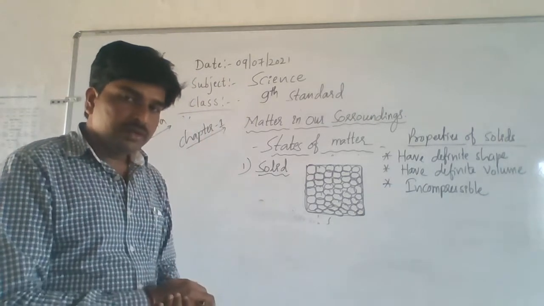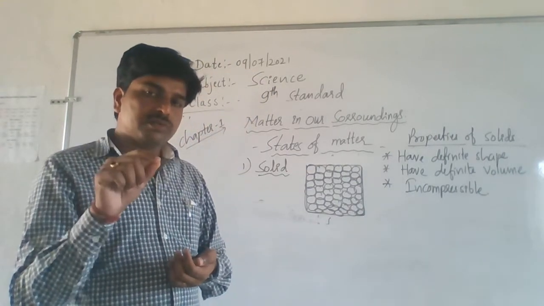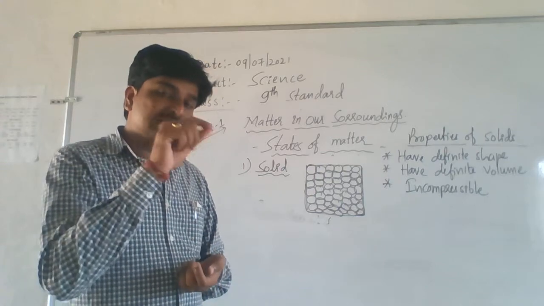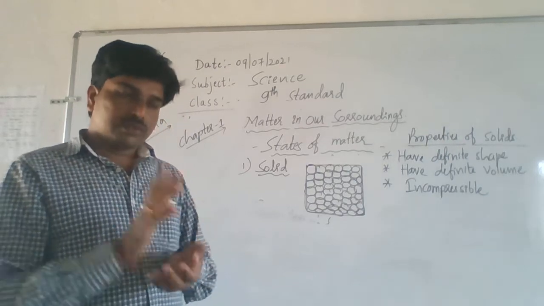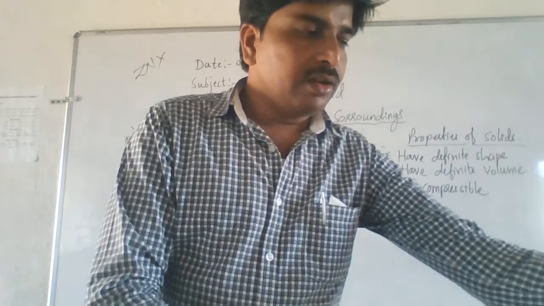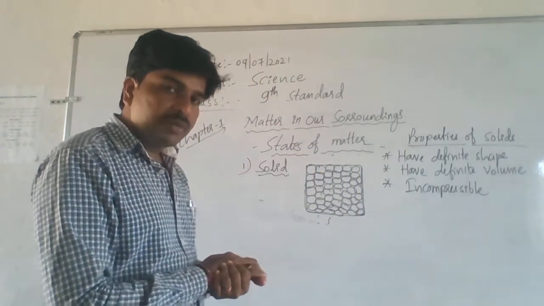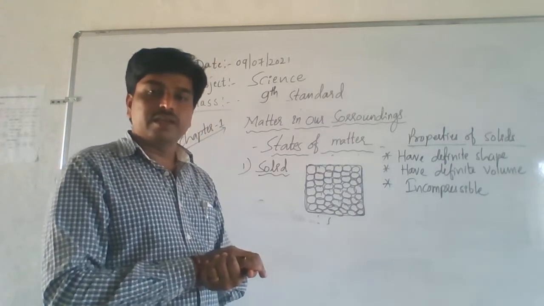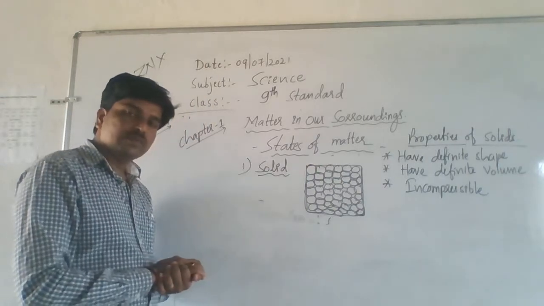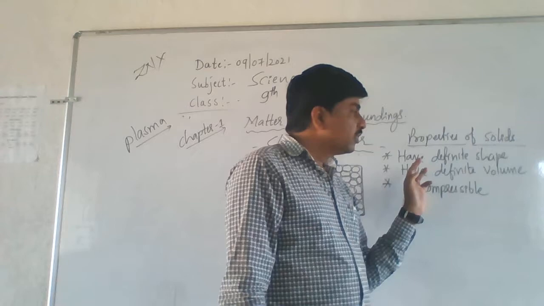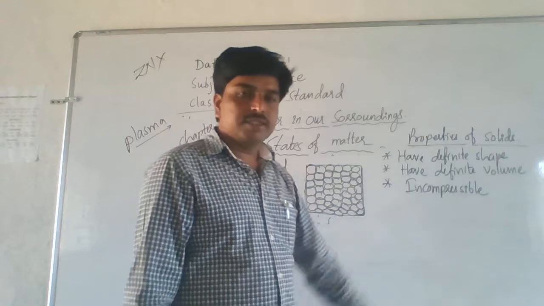Hence it is compressible. And consider the sponge. It has small minute pores. In those minute pores, air is filled. Air-filled spaces are there in the surface of that sponge. Hence it is compressible. So this is why, even being solid materials, rubber balls and sponges can be compressed, because the inner space is filled with air. Understand, students? So this is about the arrangement of particles in solids. These are the properties of solids. They have definite shape and definite volume and they are incompressible.